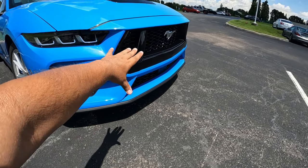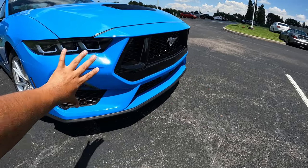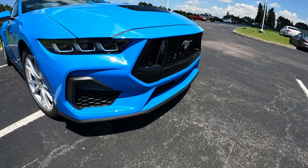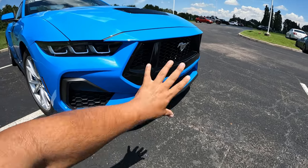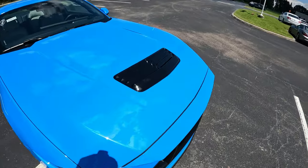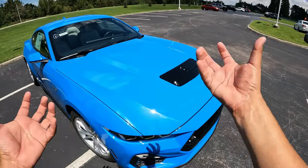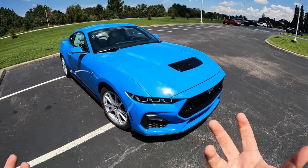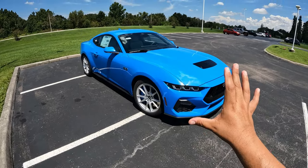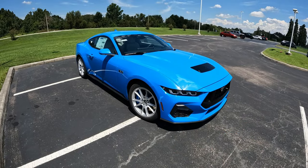The grille is a nice shiny gloss black with the Mustang emblem right in the front. It has that RTR-inspired look from the modified Mustang — really cool. Over here, we do have a functional hood scoop finished in gloss black. It's functional — it vents heat from the Coyote V8 engine. The design is still very similar to the former 6th generation, but Ford has definitely improved quite a bit.